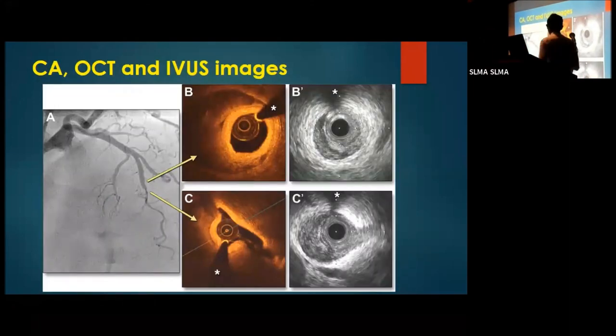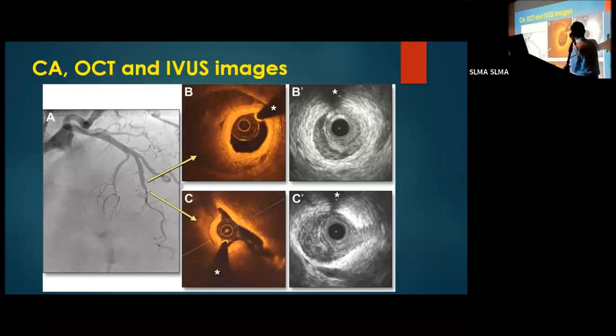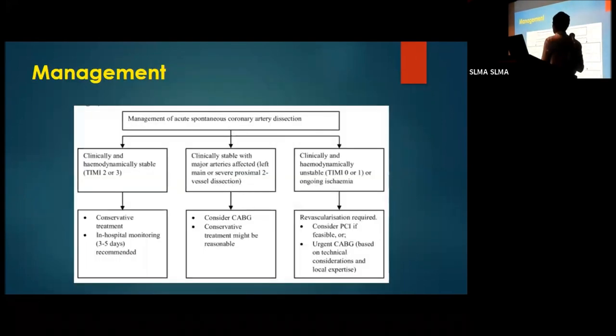In fact, I have downloaded this from the internet. We do have a facility for IVUS, but OCT is not available at the moment. This is an intravascular ultrasound scan. This is a tiny ultrasound probe we put into the coronary artery, and doing the withdrawal, we assess the architecture and the anatomy of the vessel wall. So you can see this is the true lumen and this is the false lumen. This is a true lumen, this is a false lumen. It's an eccentric plaque-like false lumen. Same here. The left part is the true lumen, and you can see the other side is the false lumen.